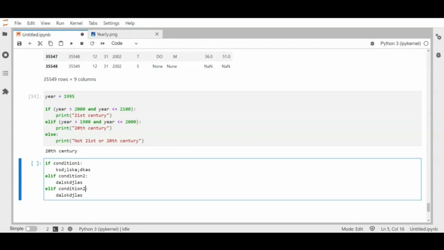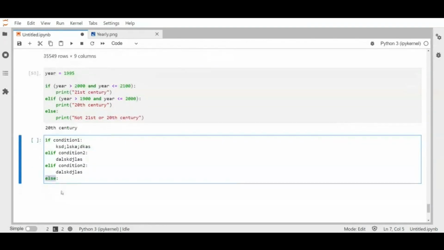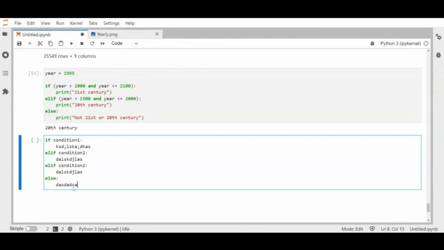This is a kind of pseudocode. And once you finish with all of them, if none of the conditions are true, you can use the keyword else and do another action. This is the syntax.